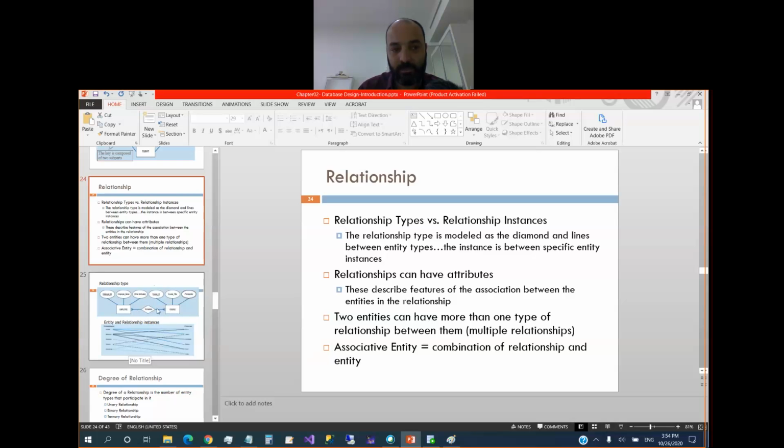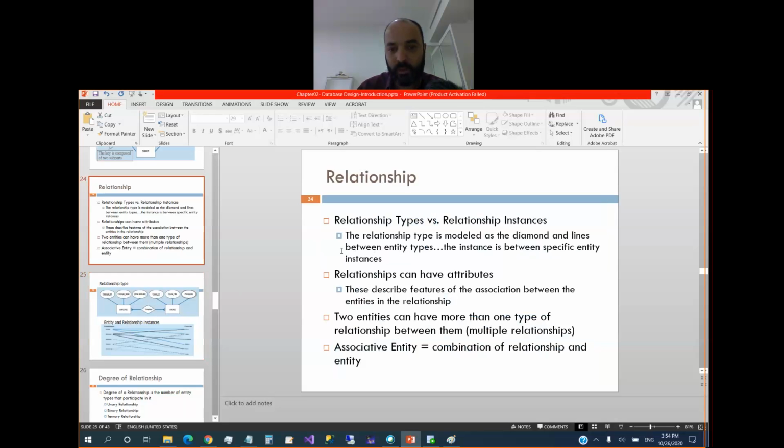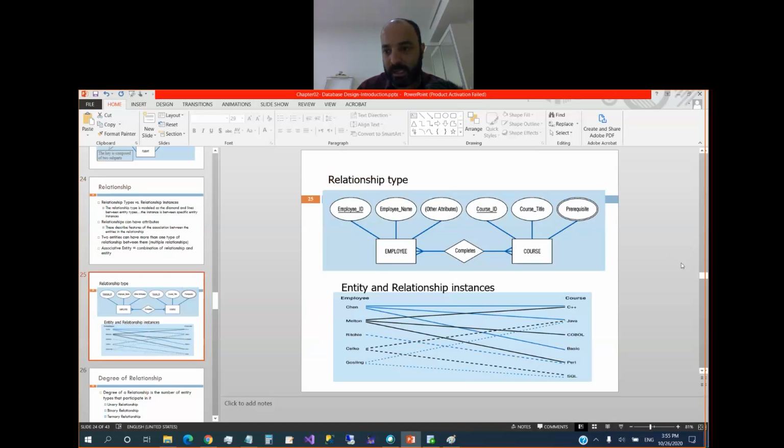The relationship could be a direct line involving a diamond shape like this, to represent a relation between two entities. This line is a relation, but this other line is not the relation that we talk about. We talk about these relationship types only between the entities.